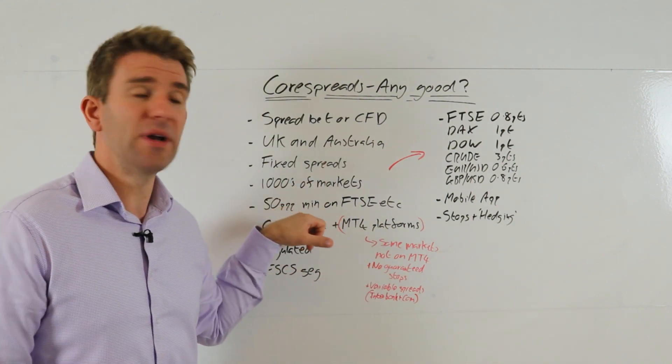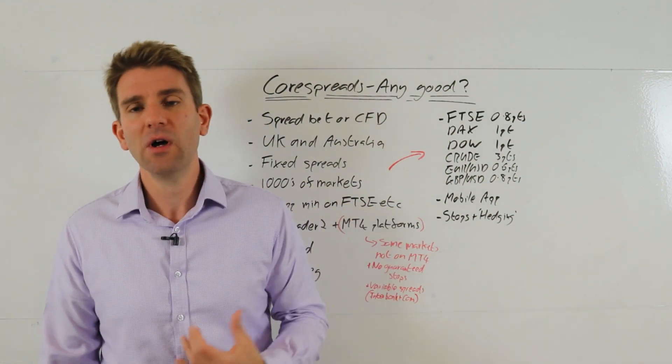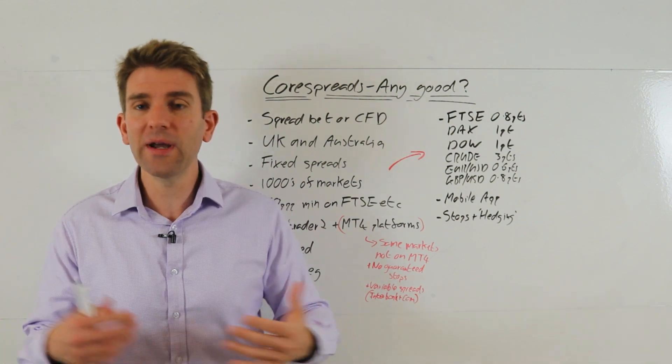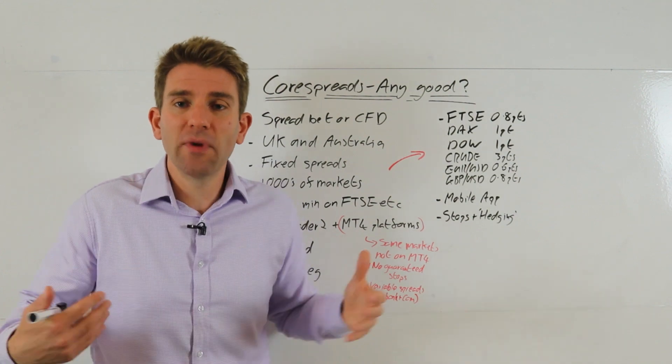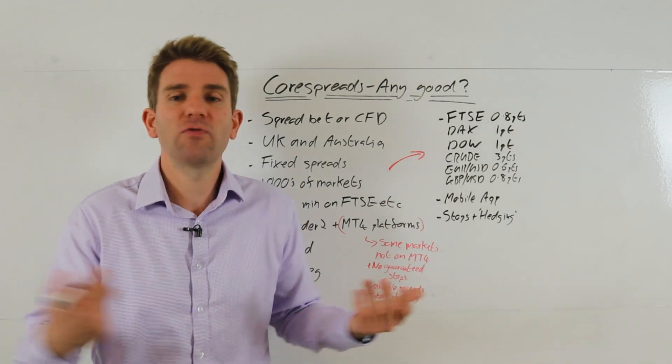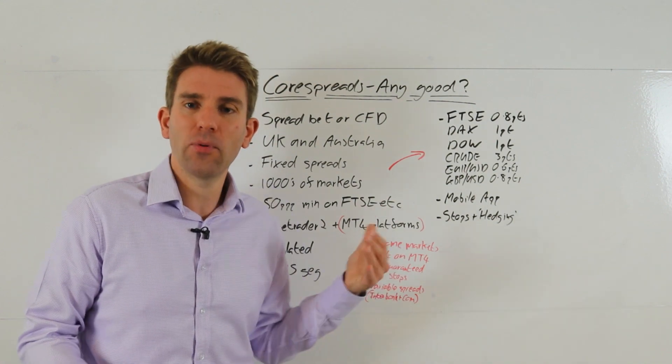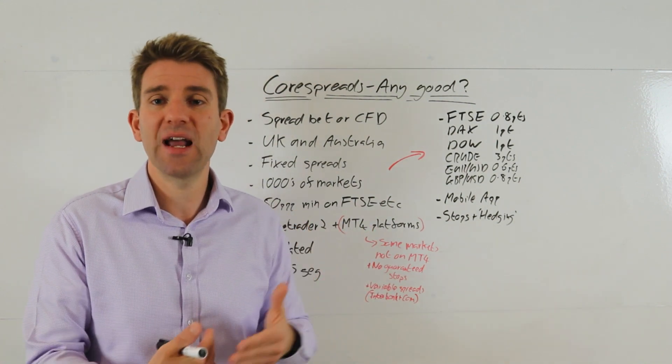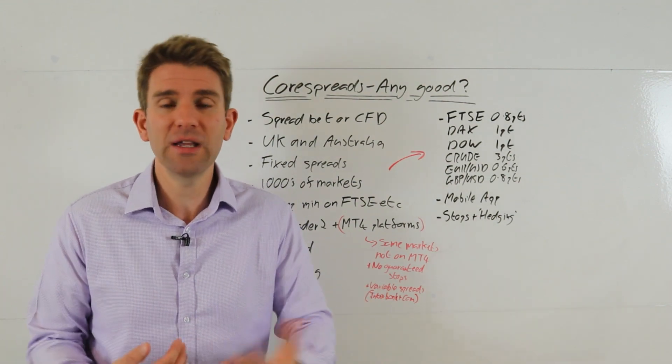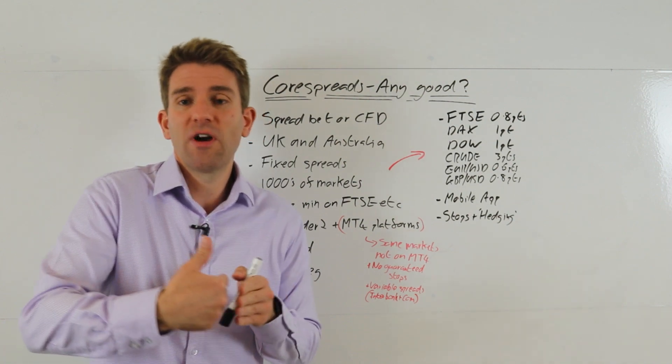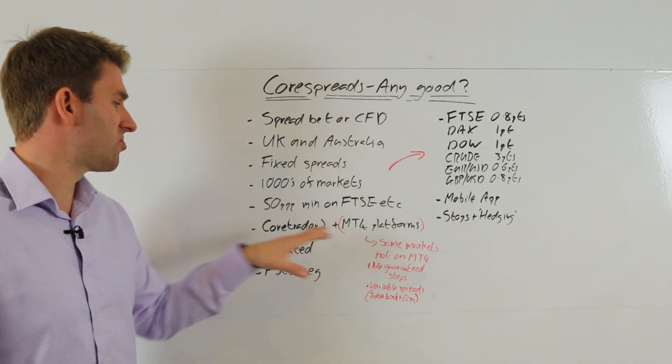50 pence per point is the minimum on the Footsie, which is really good because it means you can scale into positions. You know, if you've got - some people are two pounds a point, which if you're a beginner trader, it's too much. It's too much. So you trade something like the Dow - moves two or three hundred points in a day - you don't want that kind of risk. 50p a point allows you to dial down the risk and allows you to potentially scale in. So if you're doing a pound a point, say, and you're just kind of getting going and learning the markets, you can have a couple of scales into the trade or out of the trade. So that's important I think.